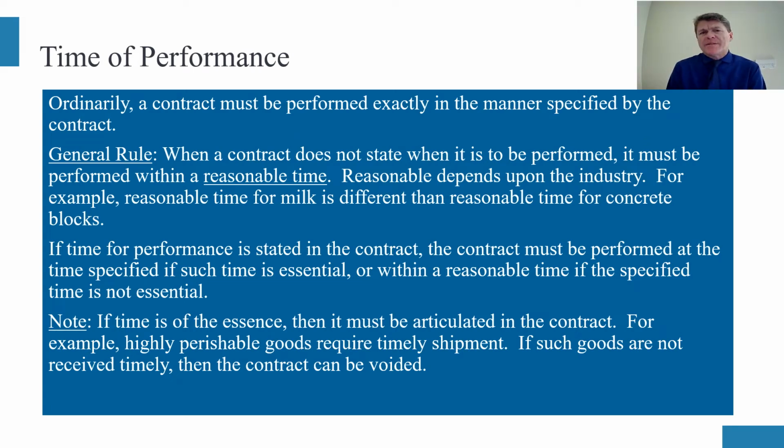When we look at time of performance, normally time is considered whatever is reasonable for what you're contracting over if time is not mentioned. A lot of times time is mentioned, and it's mentioned in a couple of different ways. If time is of the essence, you could insert into the contract that performance is expected to be completed as soon as possible. Well, that indicates to everybody in the agreement that time is essential, and we want to get moving on this as quickly as possible. Even then, as soon as possible is kind of vague because, well, what is as soon as possible? If you're constructing a home, as soon as possible is going to be months. If you're installing a swimming pool, maybe a few weeks, so it really is a fluid kind of concept.